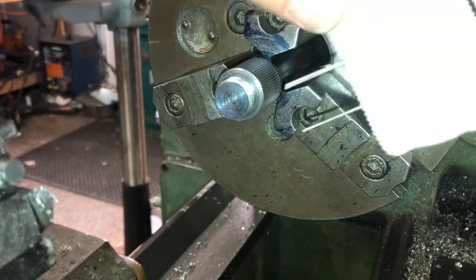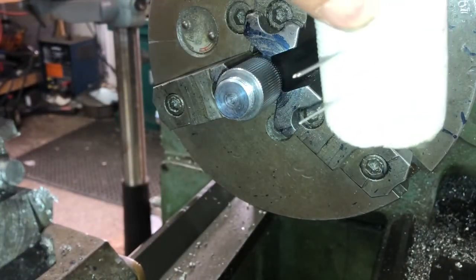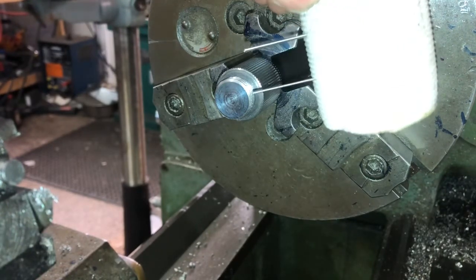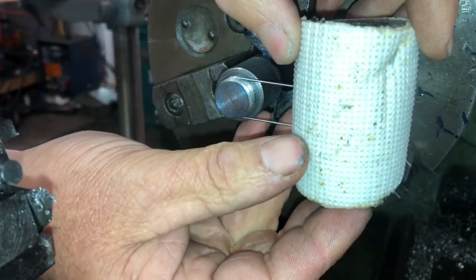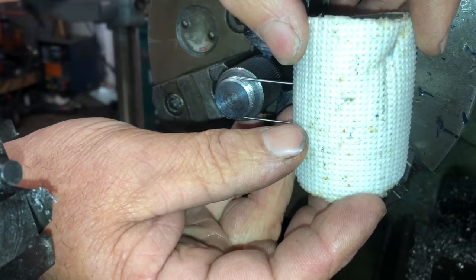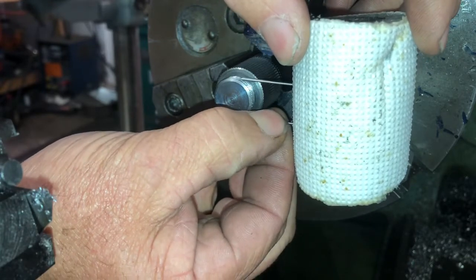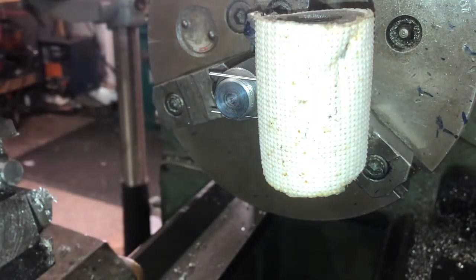So I've got my thread wires in a little piece of foam insulation. I've got the two on the top, one on the bottom. I don't know if you can see that because the light's on the camera. So what you do, you put them just a little smaller than the dimension of the thread you're measuring, so they kind of hold themselves in there. When I was first trying to measure threads using wires, it was a bear, trying to hold those 3 wires in one hand and use the micrometer in the other hand. Was a pain in the neck. So anyway, it'll hold itself right there.